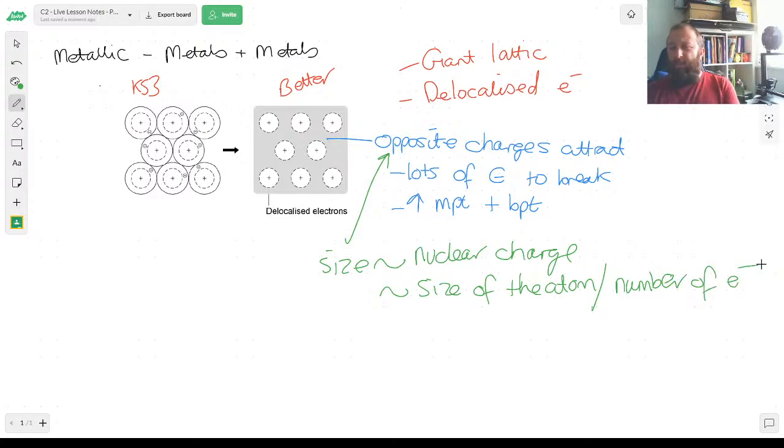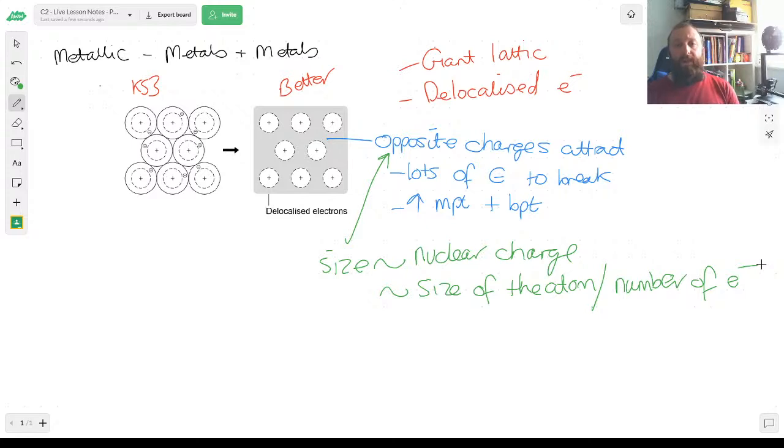Now, you're not going to need to explain too much about that, because again, that's edging up into A level. But you do need to be aware that they could ask a question, and we could link it back to the nuclear charge. Because realistically, if we've got a stronger negative charge and a stronger positive charge, those atoms are going to be attracted more strongly to each other. That's going to mean we're going to require more energy in order to break, which is going to increase the melting point and boiling point.